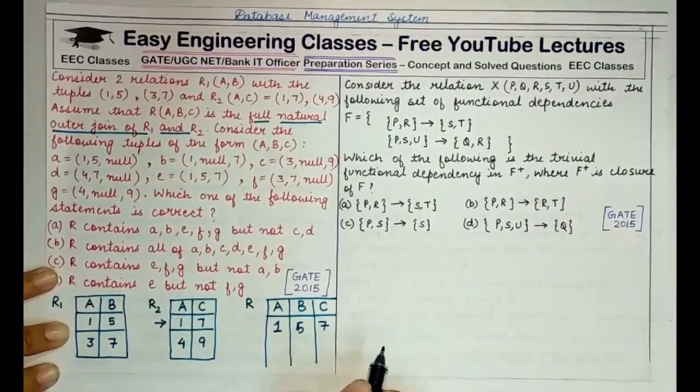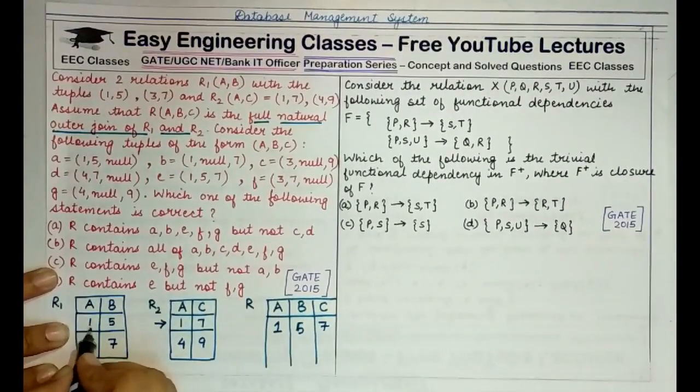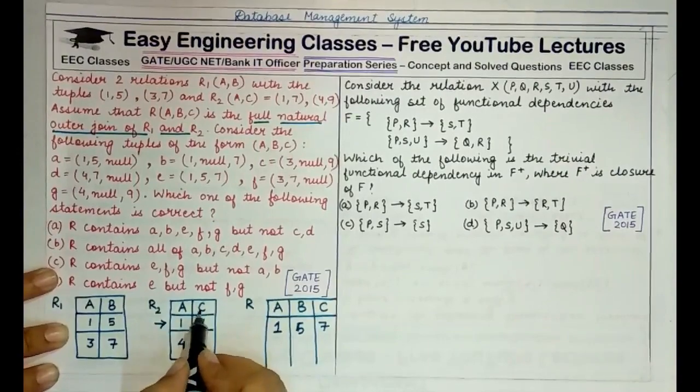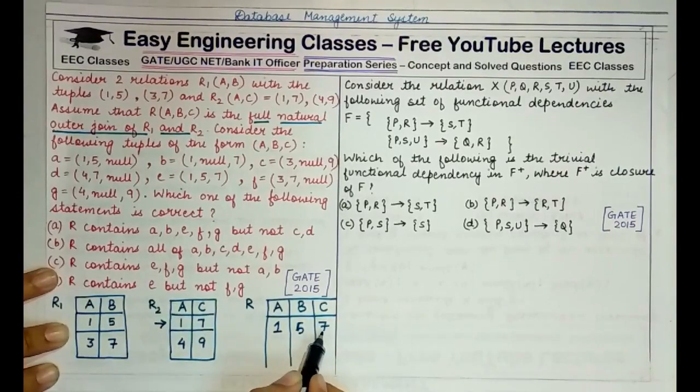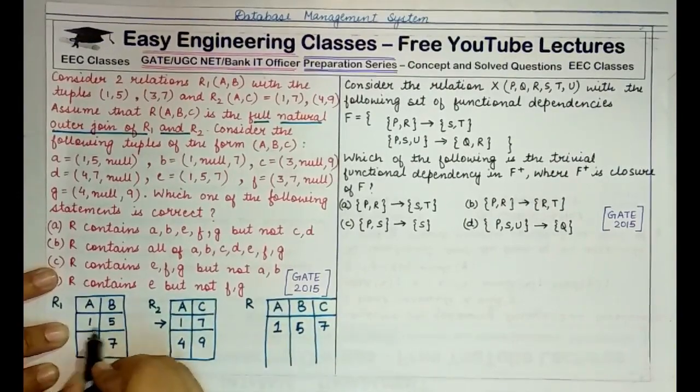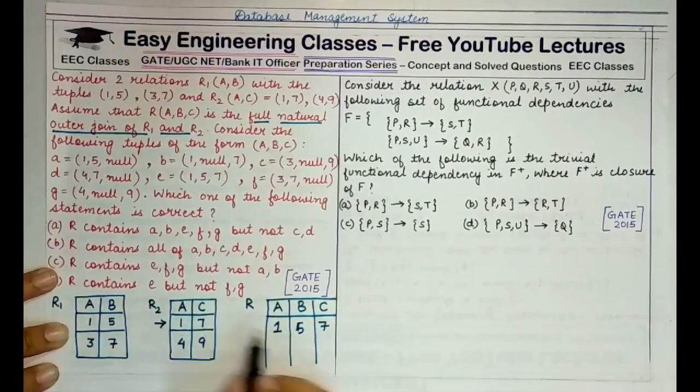So what you actually do is pick a value of the common column and write down all the remaining values in that row present in relation 1. Then you see if this value is present in the second relation also. If it is present, then you write down the values of all the other columns, here C, along with the values you have written from relation 1. We'll continue this.